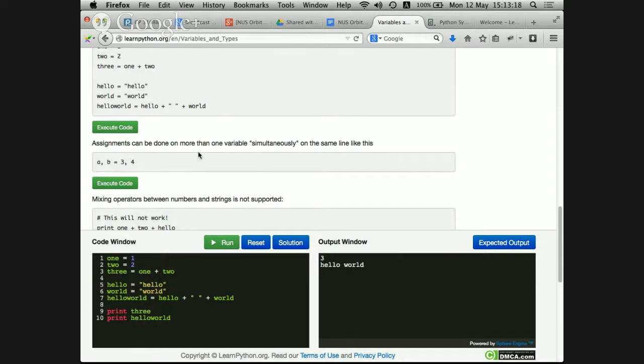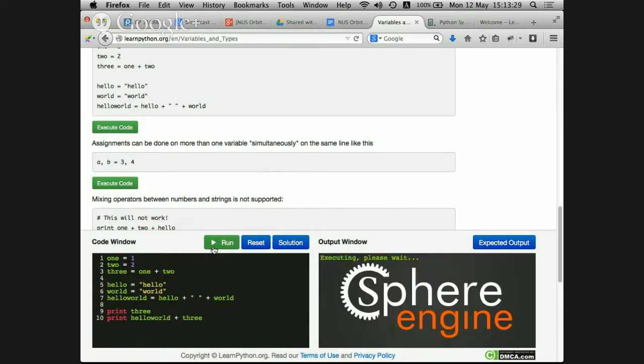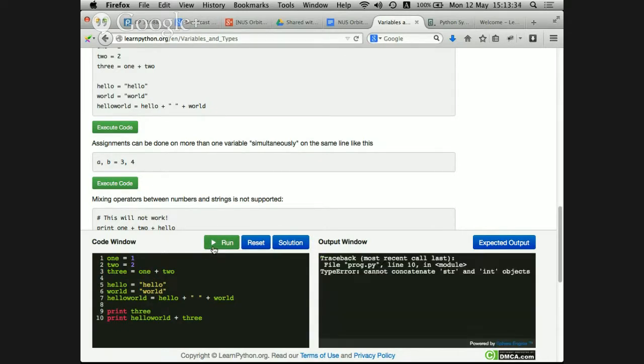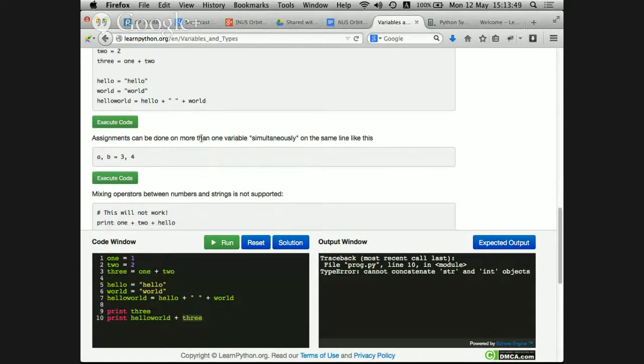You can try other variations. This is the point of having the interpreter in the browser. So you could say, for example, print hello world plus 3. Will that run? You can already see some things about print. When you use print, it's expecting a string here, but you can't add a string to a number variable. It doesn't make sense. You have to cast it in some way, so we'll talk about that maybe later.